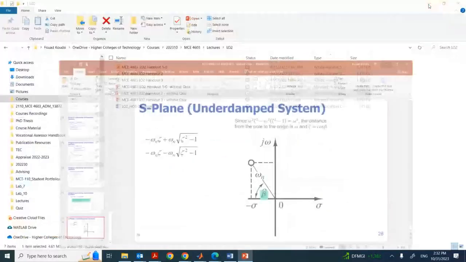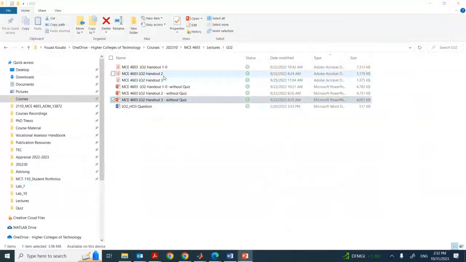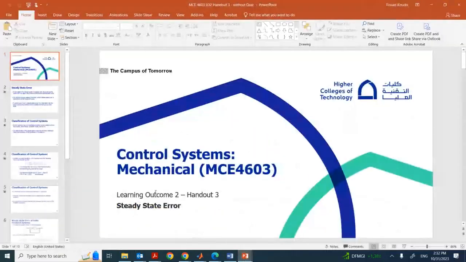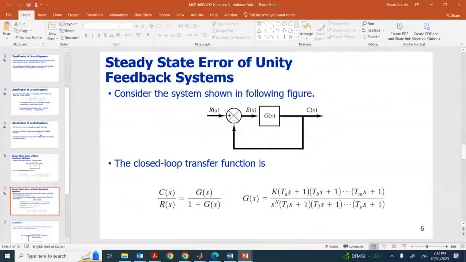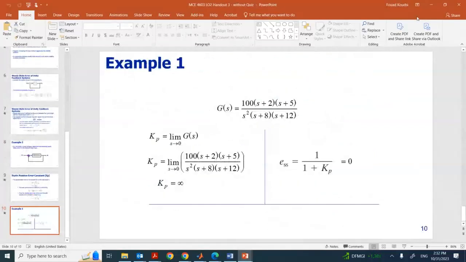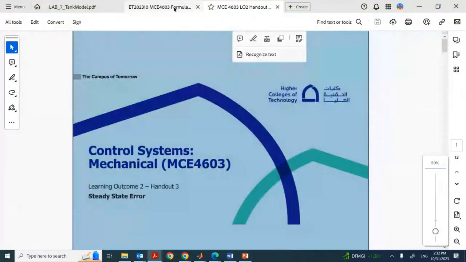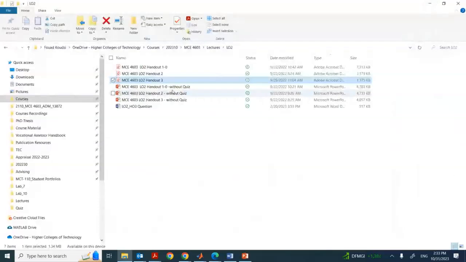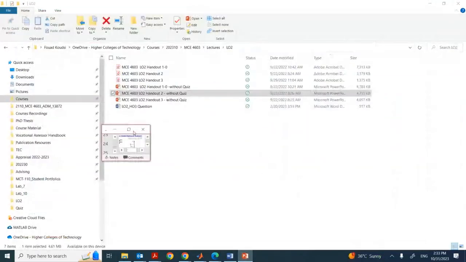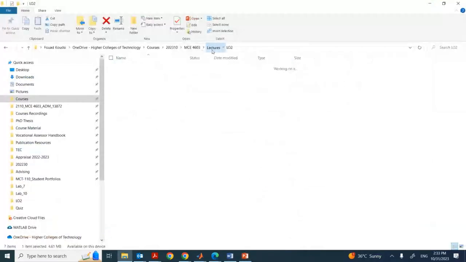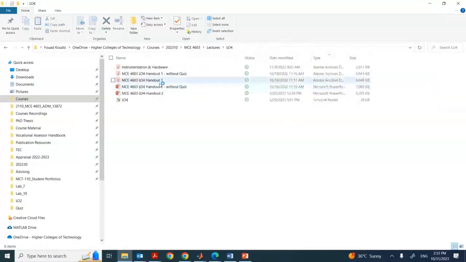Then this is handout number 3. This is for error. No, it was okay, L04, right?